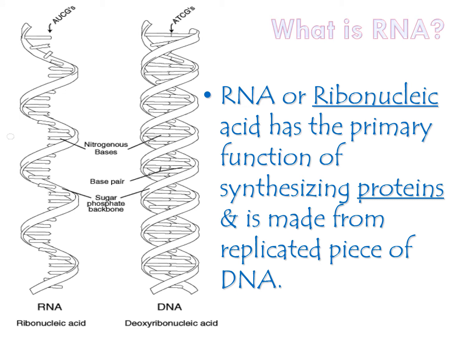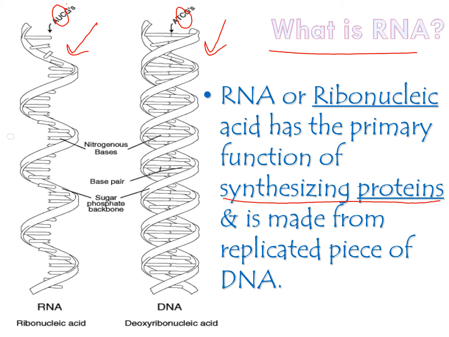All right, so now we did all that talking about DNA. What about RNA? Of course this is DNA. It obviously has a double helix, two-stranded. This is one strand. It's missing a whole side. And you notice here we have the T's, but this one only has U's. So what is RNA? RNA is ribonucleic acid, and it has the function of synthesizing proteins.